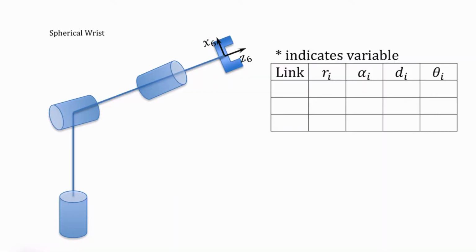So now let's do the spherical wrist. But we're going to do something different here. Normally a spherical wrist is mounted on the end of your robot. So we're going to assume that joints 1, 2, and 3 we're controlling for position. So that's going to mean that these joints are going to be 4, 5, and 6.